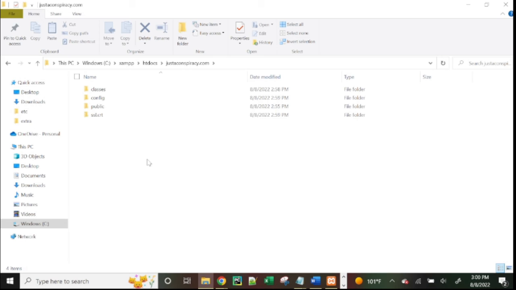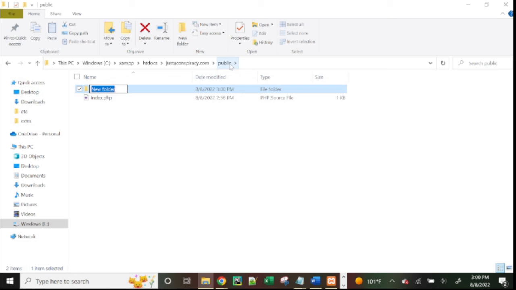It makes things a lot easier. In XAMPP, it's a little more difficult to do the configuration stuff, but there's kind of a workaround that you can do that I'll show you.